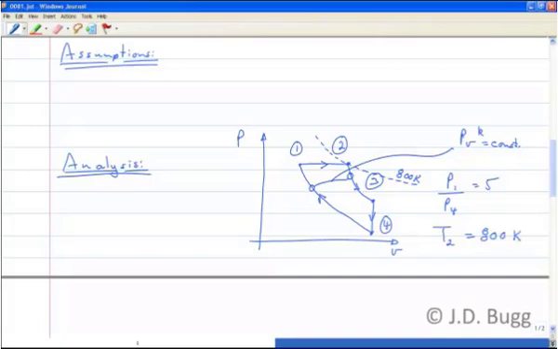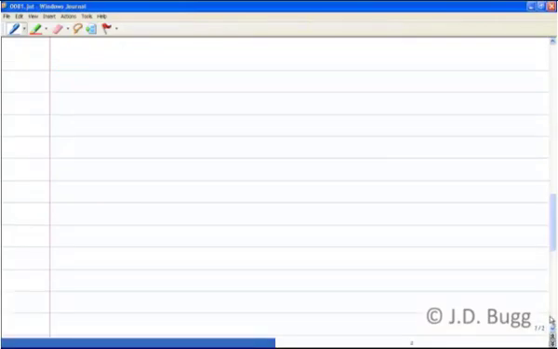And that's important because we need to know which of our 4 state points that given piece of information refers to. Now what we've been asked to do here is calculate work and heat transfer for each of these processes. But drawing the PV diagram has allowed us to figure out what this pressure ratio means and also where the maximum temperature is going to occur. So now we're in a much better position to tackle each of these processes in turn.